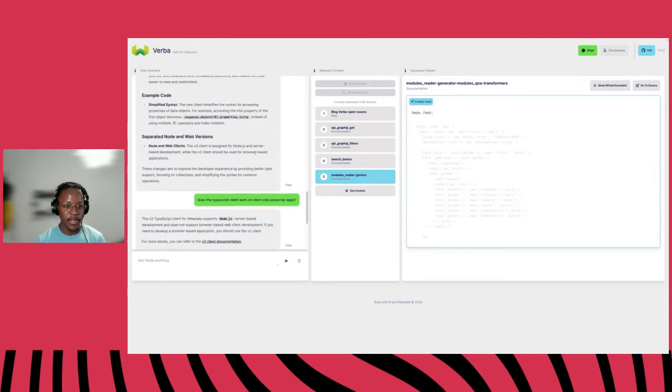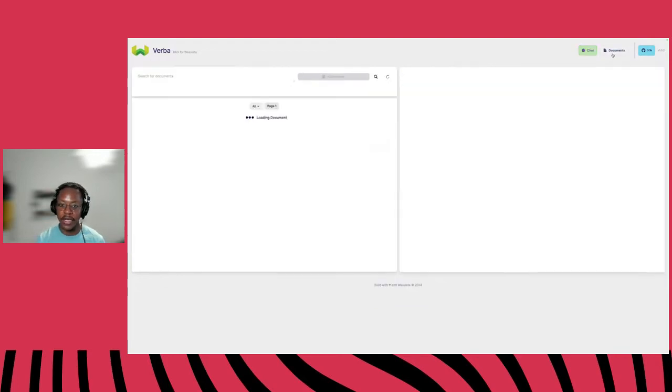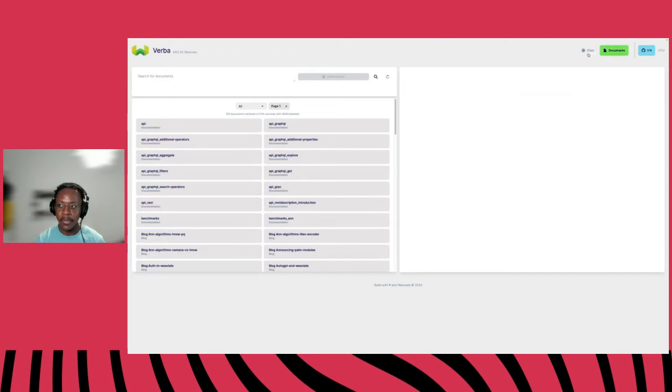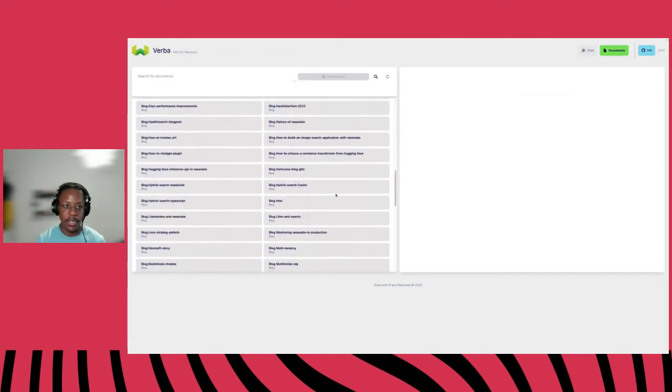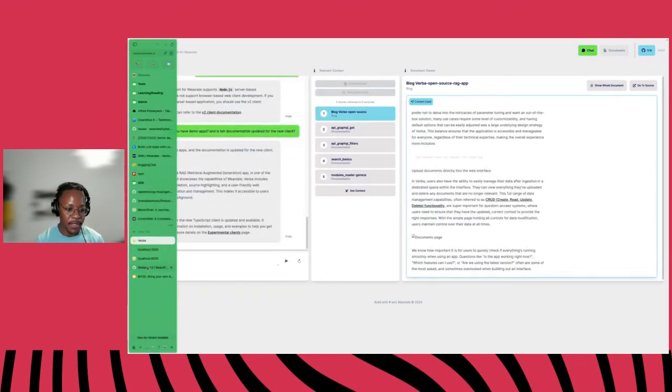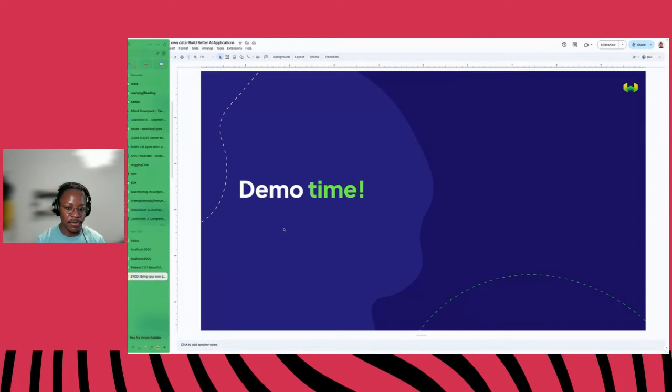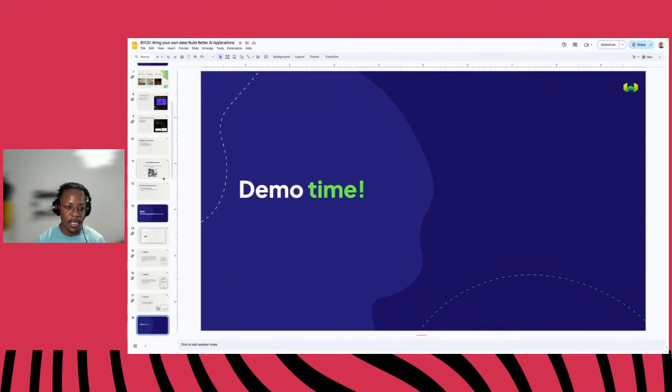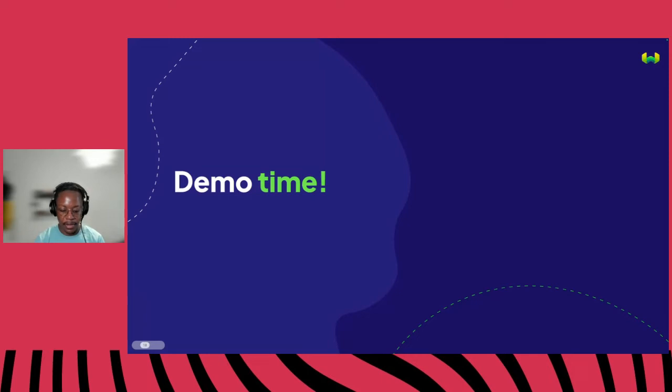If the demo that I wanted to show worked, we would be able to upload, and you can do this when you have your own version of Verba running. And here you could see all the documents that we were using to power this. And so this is the idea of retrieval augmented generation and how it works.